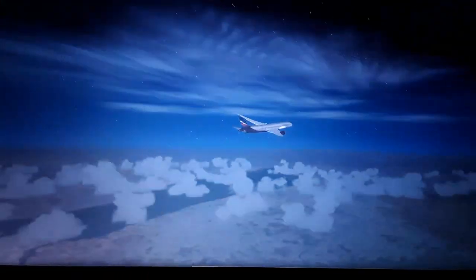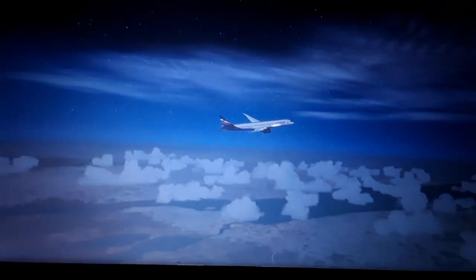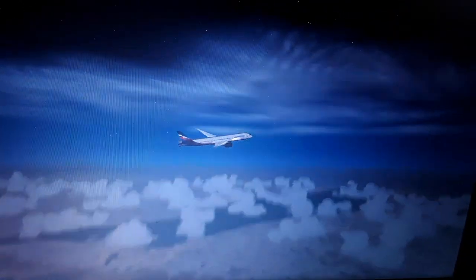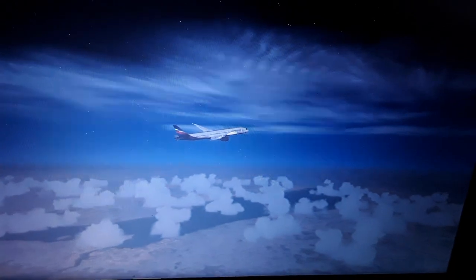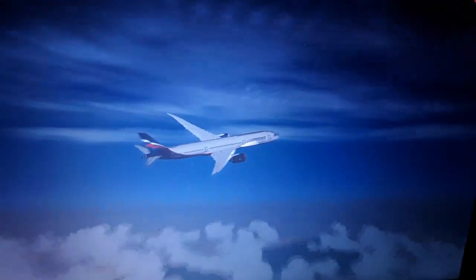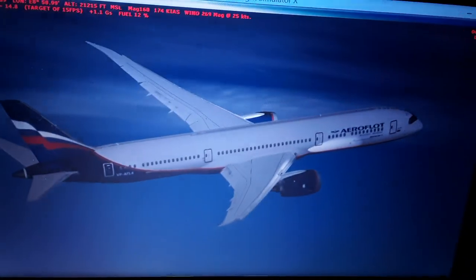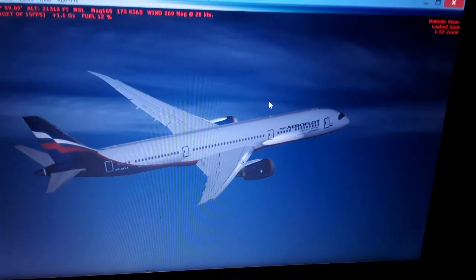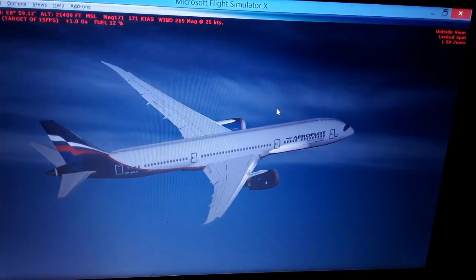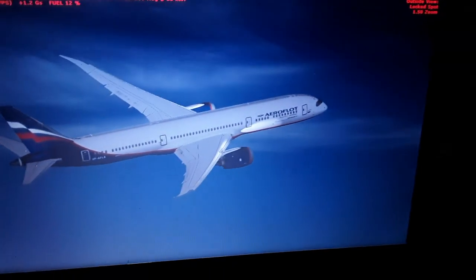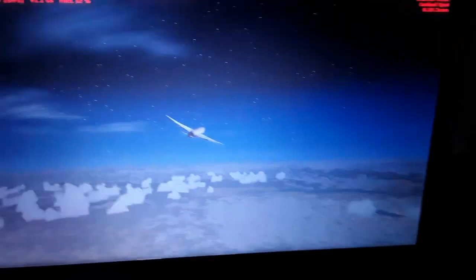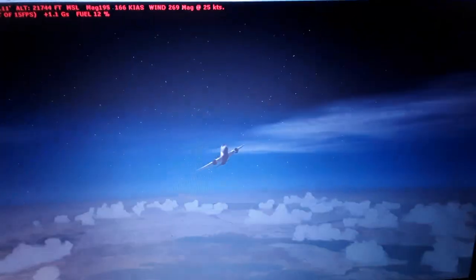Hope you like over here we're flying the Germany, Bayern Munich, the France, and the lakes. So this is the Boeing 787, almost 22,000 feet above the sea level.